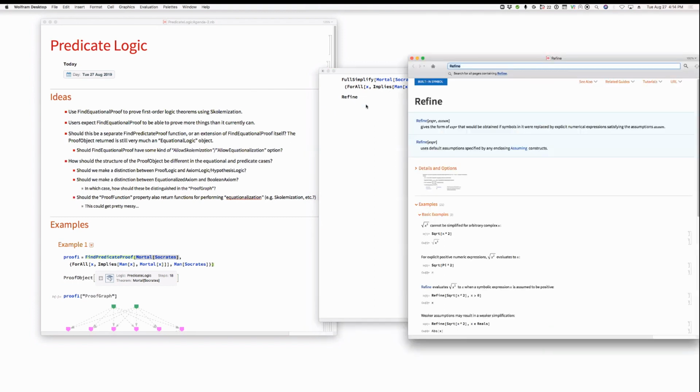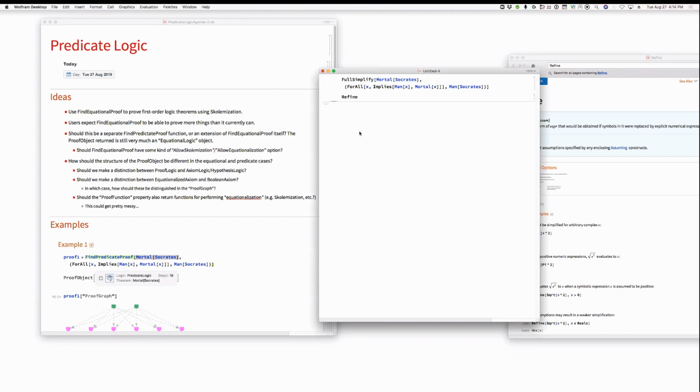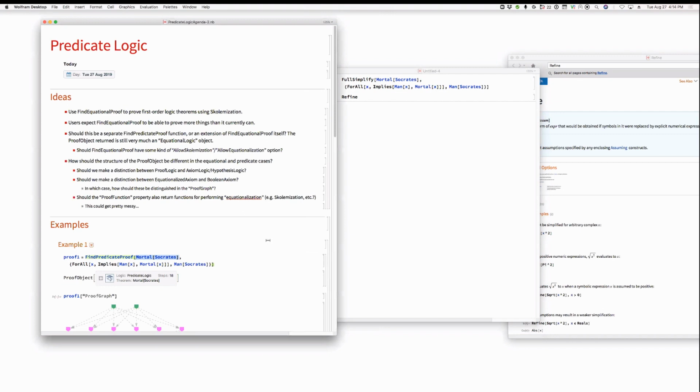The fact that we're all confused about this isn't good. That should be determined. Adam would presumably know that. But I think it's really important that we have a way to do that. In effect, full simplify is already calling into the back end to find equational proof when it does equations. So it wouldn't be that hard to modify it to deal with first order statements. Fair enough. That's a reasonable thing to do.